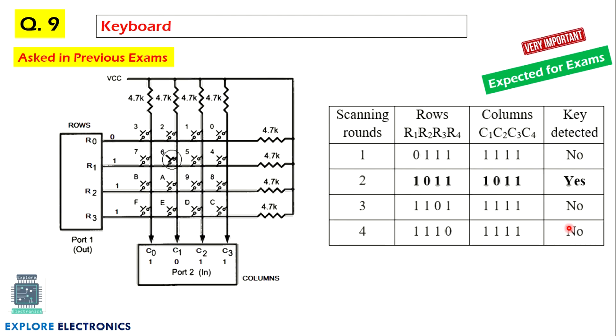And the next important thing is keyboard. This is very, very important and many times asked in other subjects also. Wherever keyboard is a concept of our syllabus, the question paper setters will ask that question again and again. So this can be expected this time. At this time and you need to know how actually the key press will be detected here. They may ask like explain the key detection in a four cross four matrix keyboard, how actually the procedure will be like that they are going to ask. Here you need to understand how the rows and column key will be detected.